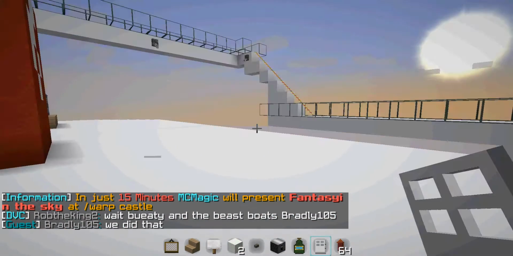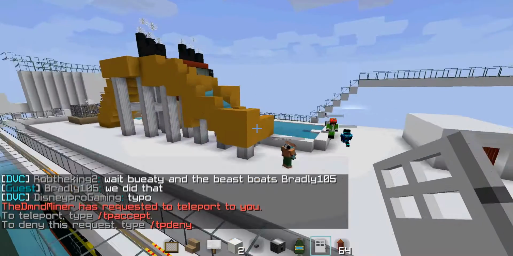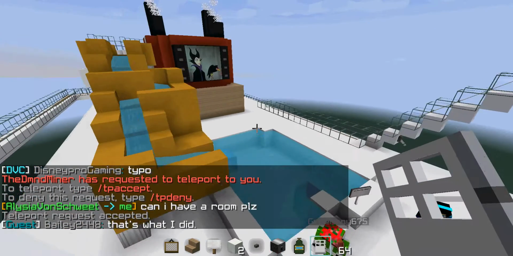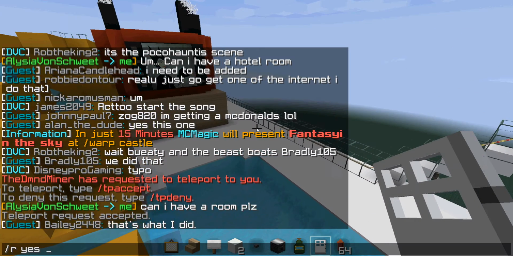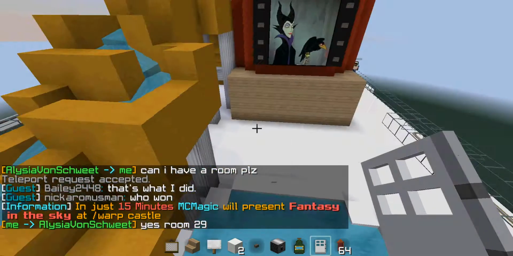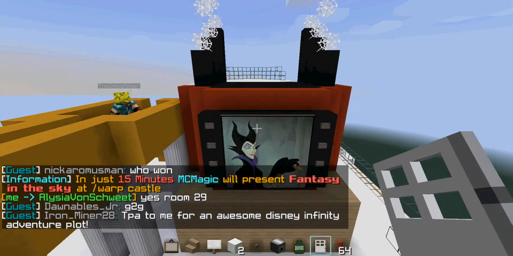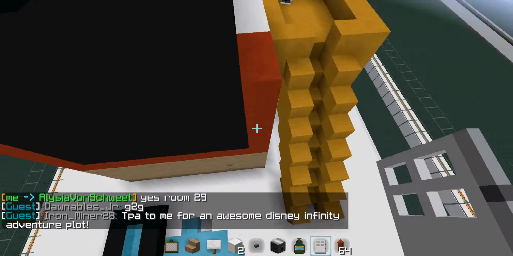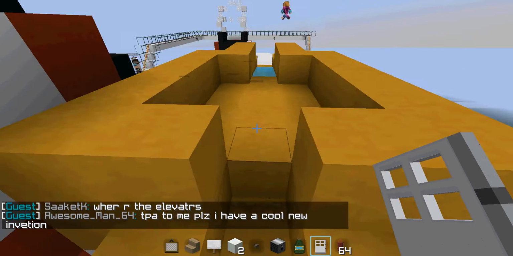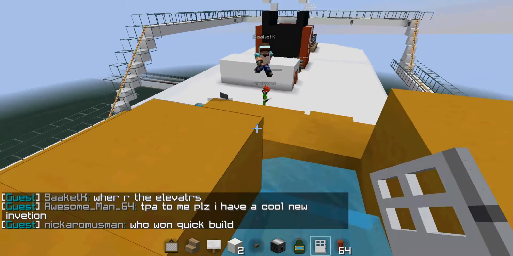And here we go, this is the top layer. There's a slide and all. This is room 29. Here's a movie right there. It's a clip. And there's a slide here, which you go up. Whee! I'm actually just flying. And then you just let yourself come.